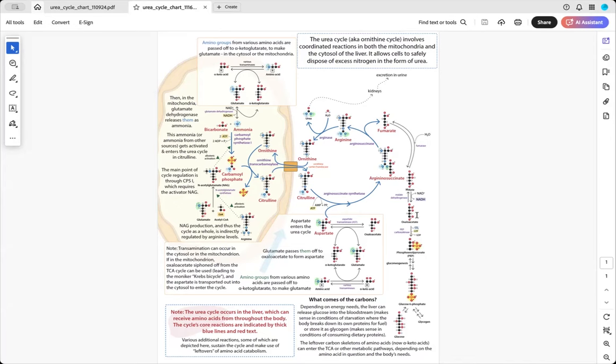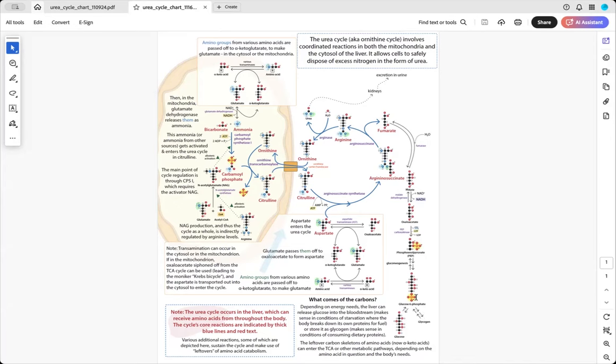The liver can take this a step further. The liver can do gluconeogenesis. It can use PEP carboxykinase to turn that oxaloacetate into phosphoenolpyruvate and then take that through gluconeogenesis to make glucose. Why does this make sense? Well, if you think about why you would be breaking down proteins and running the urea cycle, there's a couple of different scenarios. One is that you have just eaten a big meal, you have a lot of protein, and therefore you're going to want to store the carbons from that protein as glycogen. And so you can take that glucose-6-phosphate, you can do glycogenesis, link that up into glycogen and store it.